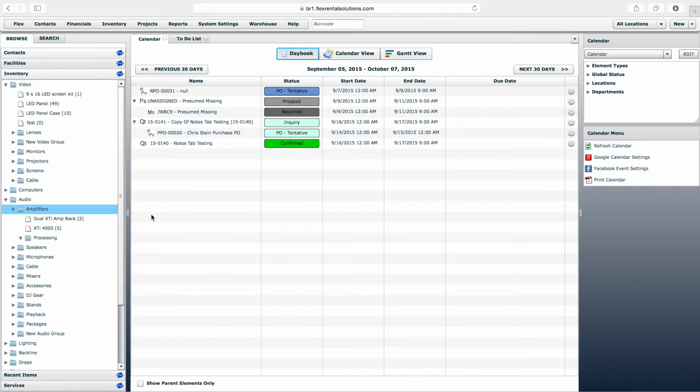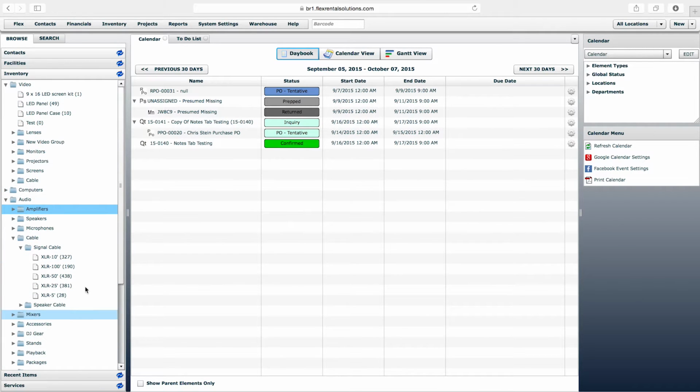So essentially, you could have groups and child groups that go 5, 6 different groups deep. Typically, we recommend only going about 2 or 3 groups deep, because a lot of times if you're using this inventory tree to build your jobs, you don't want to have to click through 5 different groups just to get to the item so you can put it on a quote. So just a good rule of thumb is to try to keep your inventory folders to about 2 or 3 deep.